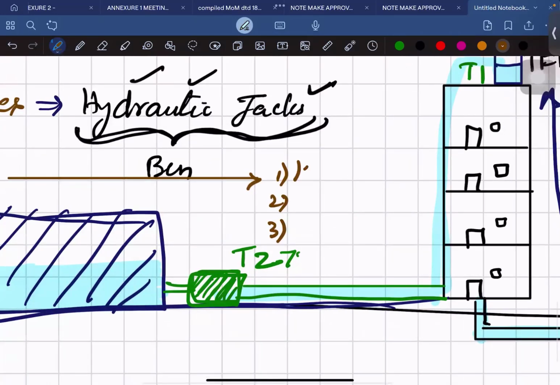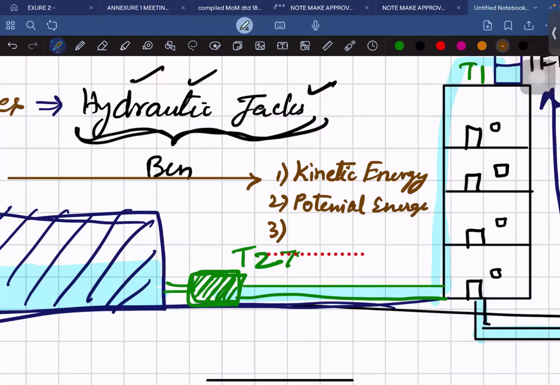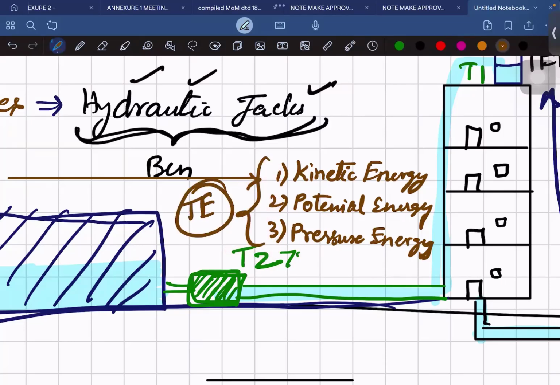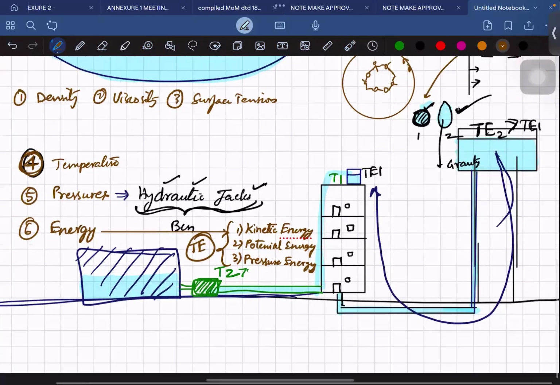For water that is flowing, there will be kinetic energy. Potential energy. Yes, potential energy. Thermal energy. Static energy. To be precise, we have pressure energy, because static itself is pressure energy. Got it? So there are three basic energies: kinetic energy, potential energy, and pressure energy. Summation of all these, we call it total energy. And based on this total energy, we can decide from where the water flows, from A to B or B to C, based on this summation of energies.